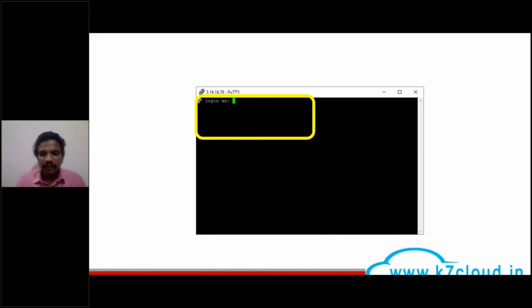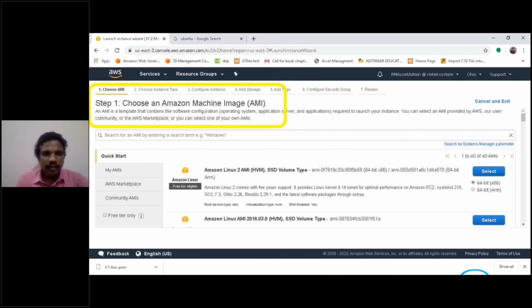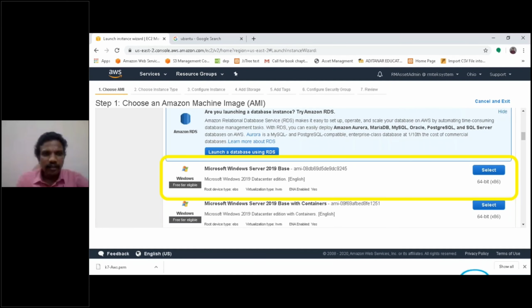Similarly, for a Windows instance, I am repeating the same steps in 5 minutes. You choose Windows as the AMI image, step 1.